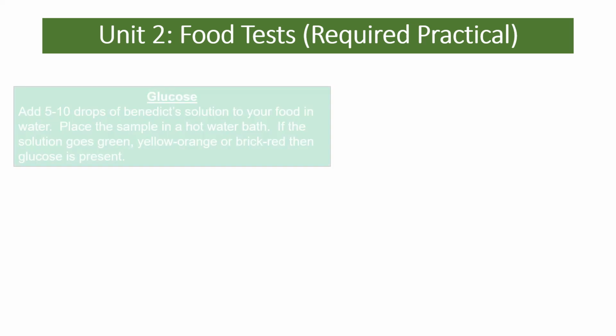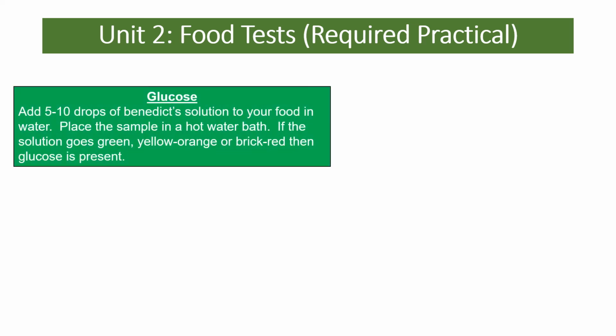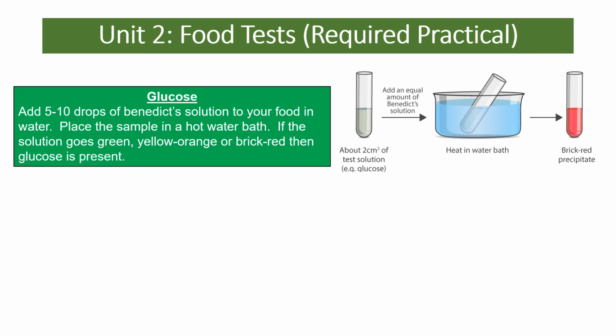Now, you also need to be aware of the required practical for this module, which involves food tests. And food tests are hard to remember, but need to be remembered. A very popular exam question. So very, very quickly, here are the food tests you need to know. First food test is called the Benedict's test, or the Benedict's reagent test, and you add a couple of drops of Benedict's solution to your food. That is a blue sort of colour, and if you then put that test tube in a water bath for 5 minutes, about 80 degrees C, it will go green, yellowy orange, or brick red if glucose is present, and it forms a precipitate, so a solid will form in there.